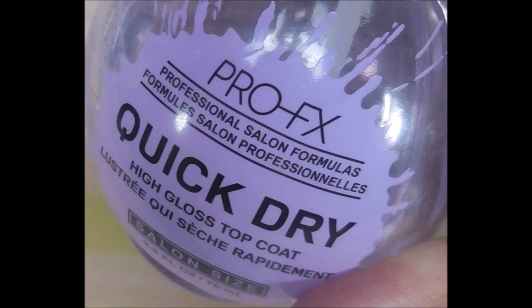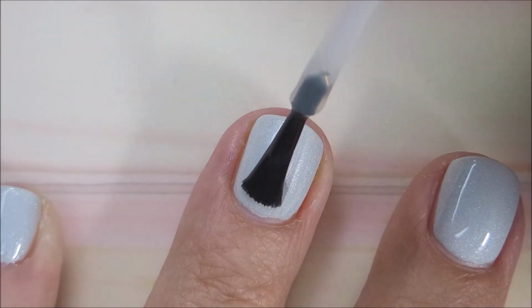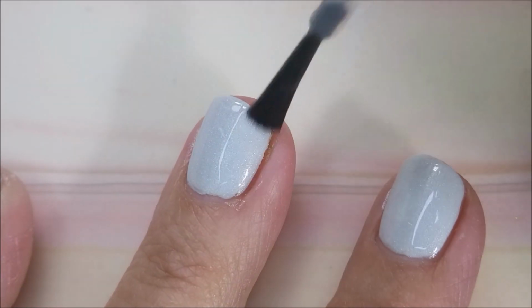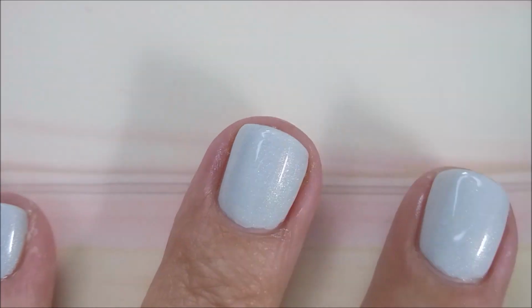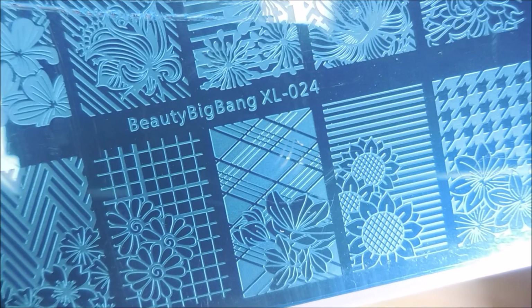And there we go. We're going to top it with the Pro FX Quick Dry Top Coat. I'm going to seal this one in and dry it down so that I can do some reverse stamping or advanced stamping, depending on what you want to call it. Look at that. So pretty.